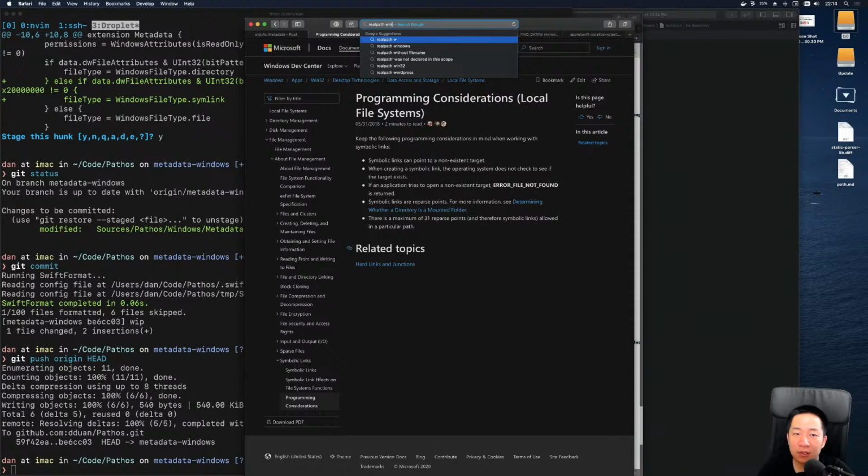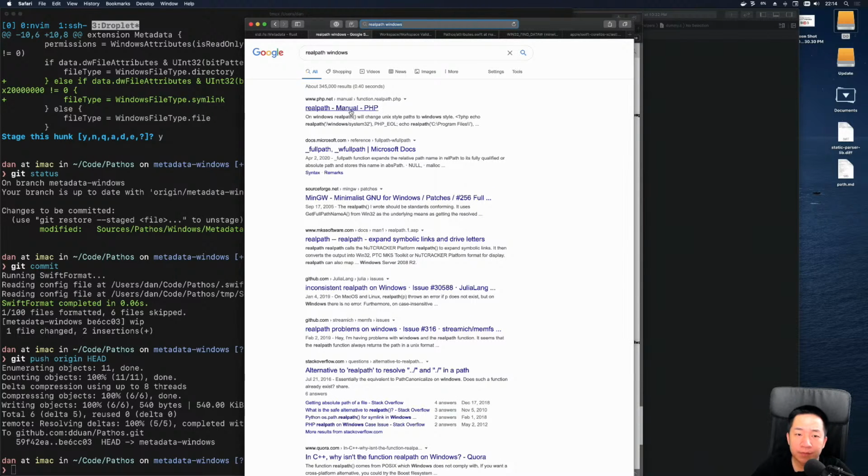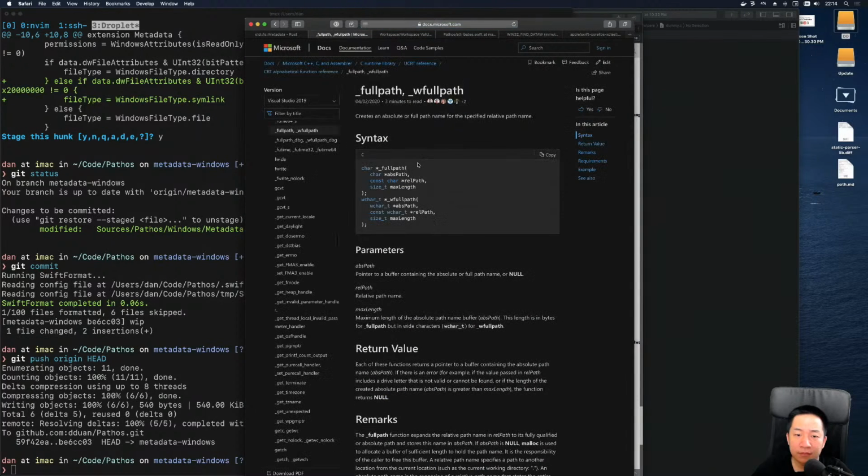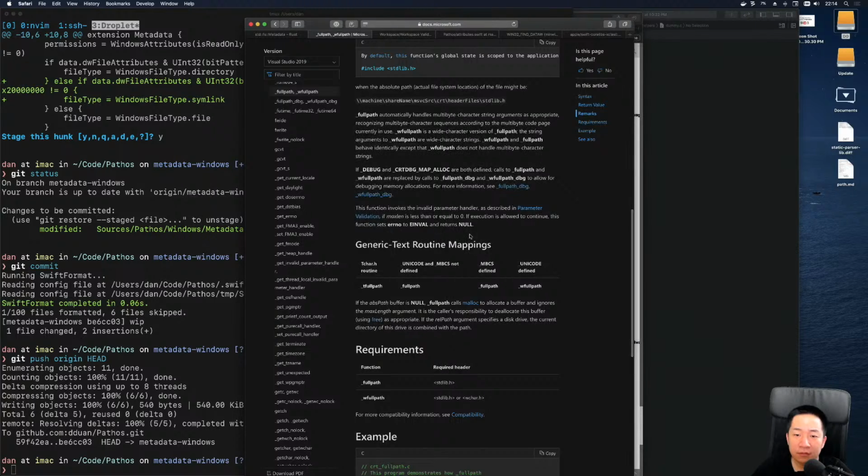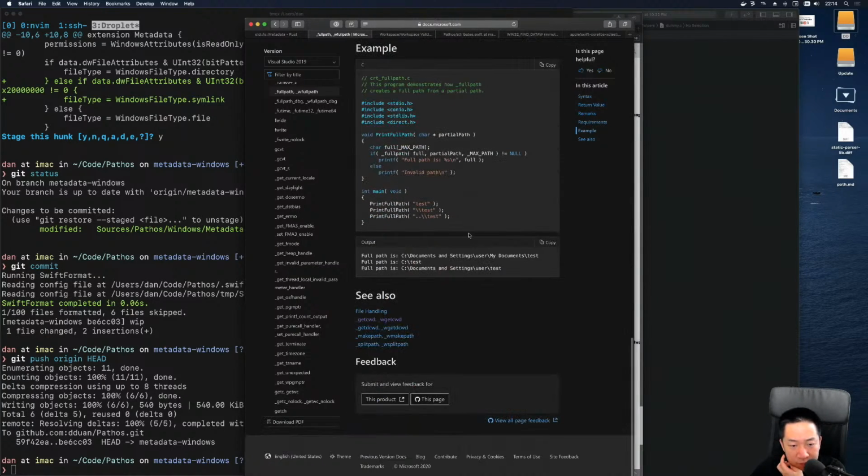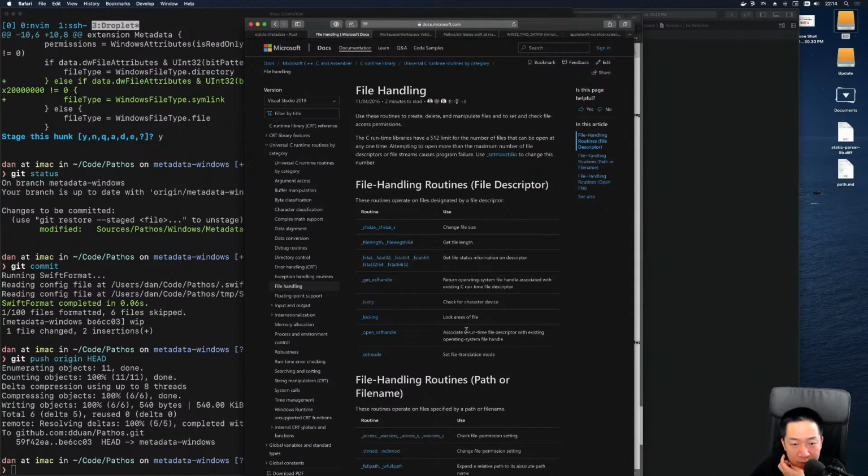Real path Windows. Full path. File handling.